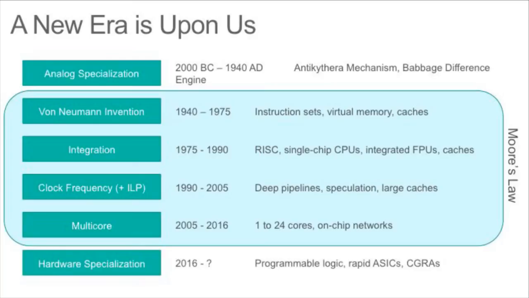Okay, so what comes next? Well, we've taken a big bet on hardware specialization, particularly in the data center. And this is really designing hardware that's much more tuned at specific functions or workloads. And so I'll talk a little bit about the approach that we're taking to try to exploit this. And it's a very, very different model. It's disruptive. It's a different paradigm than writing software to run on multiple cores, single core or multiple cores.